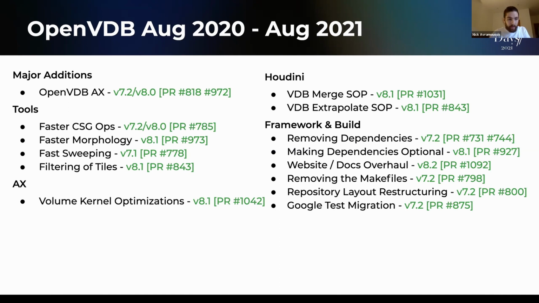I'll also talk a bit about how we improved the morphology methods, so those are the dilation and erosion methods. Dilate specifically is now significantly faster for larger dilation steps, and erosion has new neighboring patterns, which is quite nice. And then the last thing I'll touch on is we added the filtering support for tiles in 8.1. So previously with the filtering classes in VDB, they wouldn't respect tiled nodes. Those are now handled properly on an as-needed basis. So you can smooth VDBs which contain tiles without having to worry about their structure. I think that's it for me.